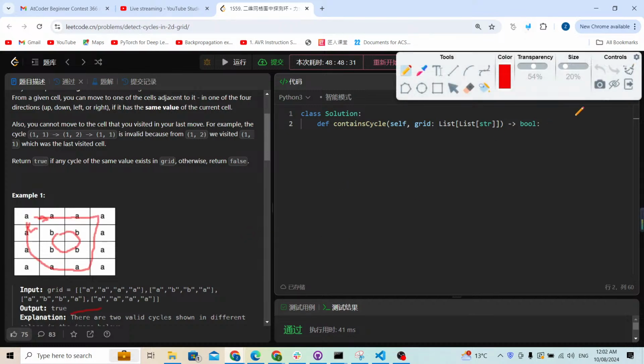So the idea is that we're going to use union find to union them together. For example, for the union find, definitely we can have this kind of pattern. We can go to the right and bottom, or another pattern is we can go to the left and up.